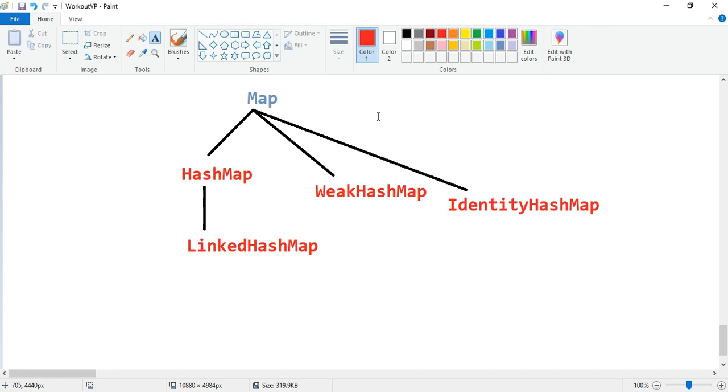So what is the general definition of map? If we want to represent a group of individual objects as key value pairs, then we can go for map. Now if I want to represent a group of individual objects as key value pairs and in some sorting order, then we can go for sorted map.